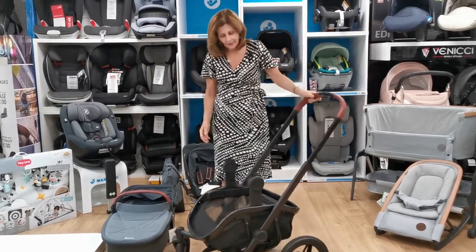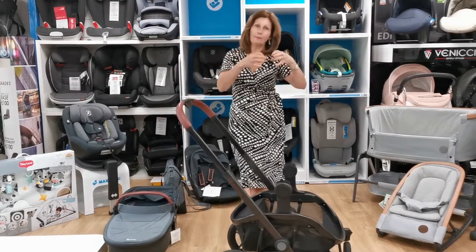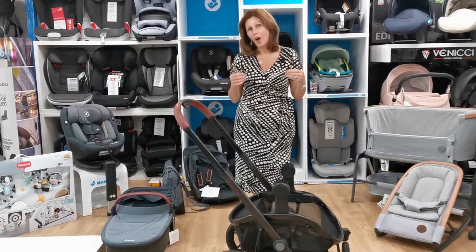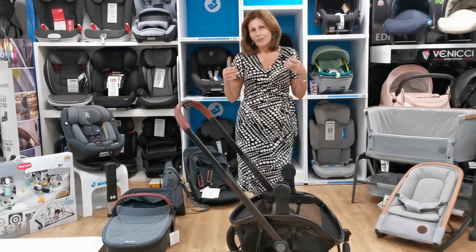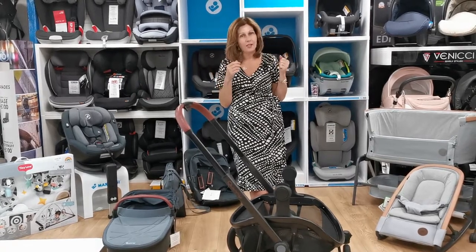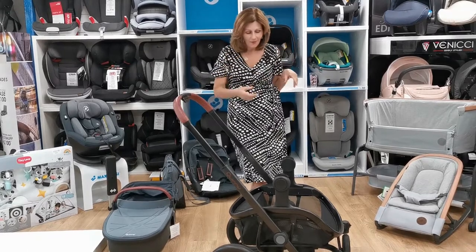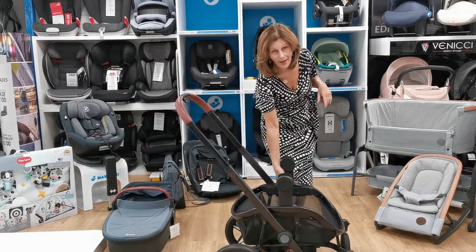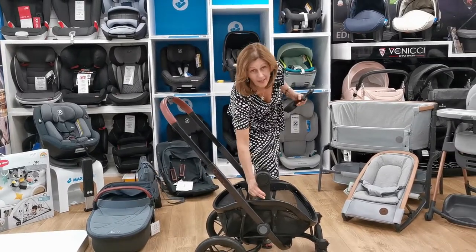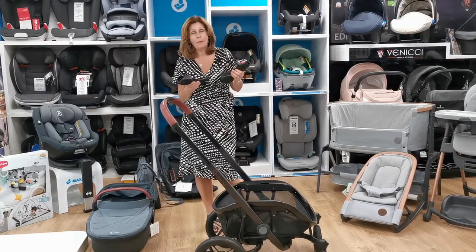Let's have a closer look at the chassis — it is a gorgeous chassis. We've actually tried this in the boot of a Toyota iGo this morning, because some reviewers said it's very big and bulky. If you take the wheels off, we don't think it is. We managed to get it in the boot of a small car, so please don't be put off. You would have to take the wheels off, and obviously with a small car sometimes you do have to make compromises for something more robust.